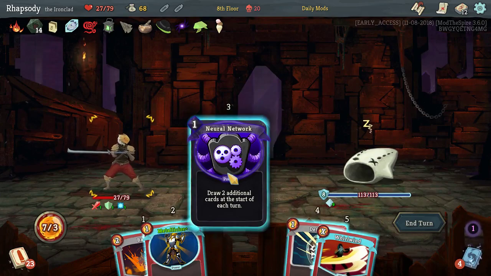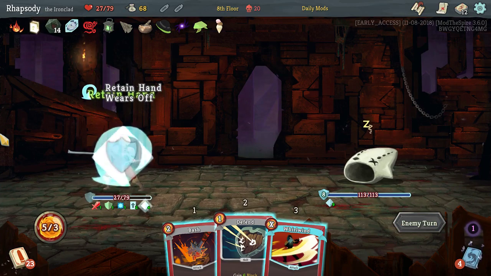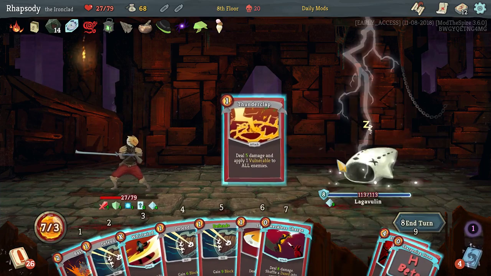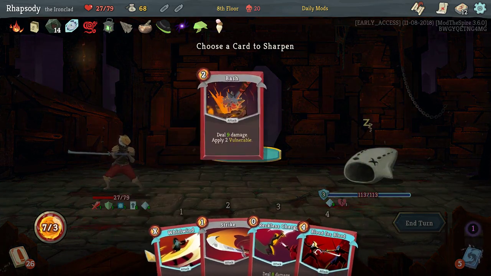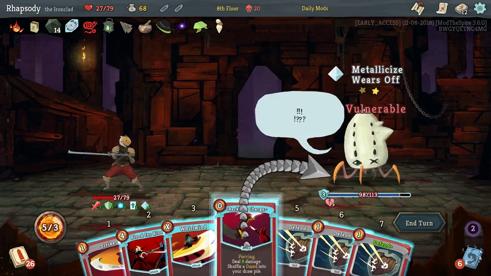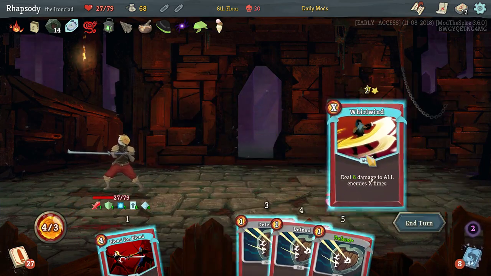Oh, okay, never mind. I thought the one that I got from the potion had somehow remained. Right, I'm going to retain here so that I can keep the bash. Yeah, I should have used the sharpening stone before I did anything there. That's my bad. Well, actually, does it matter? No, it doesn't, because I have to break through the block to hit it with other stuff anyway.